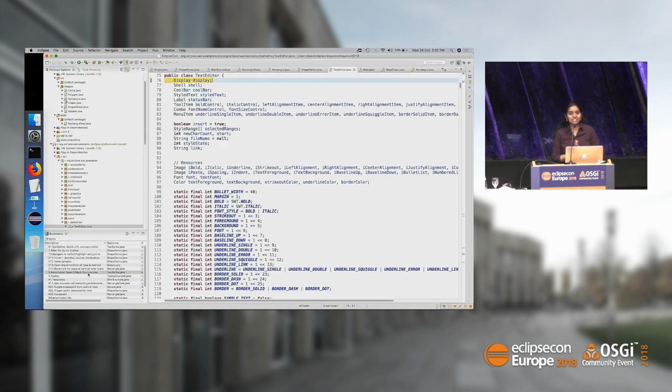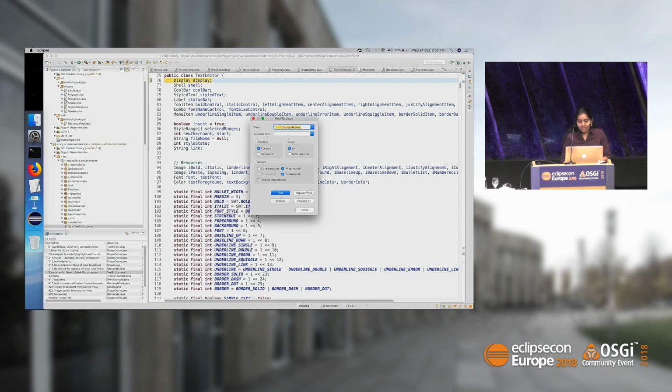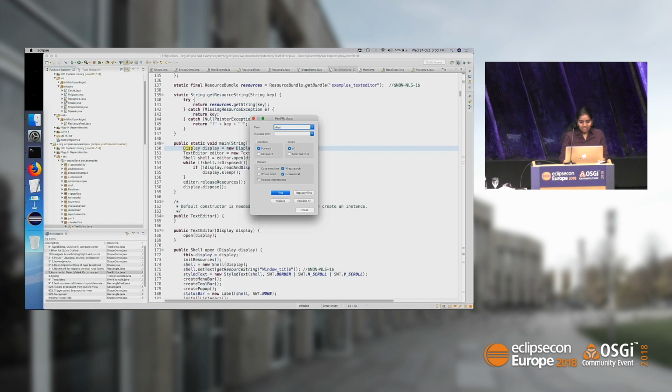Now let's look at some search tips. All of you must be familiar with the incremental search, which is provided by the Find dialog. You have a checkbox to perform incremental search. This is similar to the search which you get in the browser. It searches as you type. But the problem with this is you need to type on a different dialog for the search to happen.